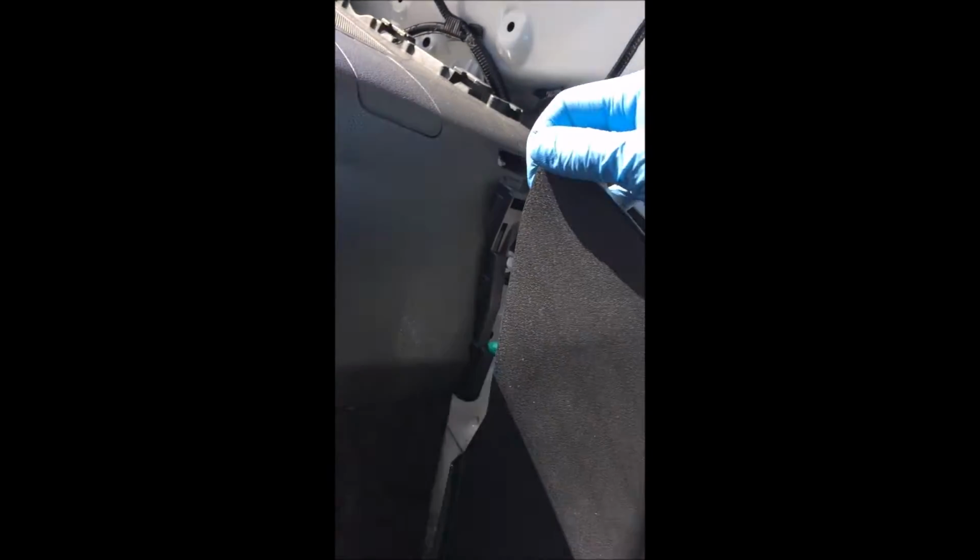Do you really have to remove the seats in your car? No. Does it make it a little easier? Yes, but essentially what you're going to do is just cover this with a sweater without a zipper. And cover it, pull it forward, and then this you'll be able to pop up and bring to the front.